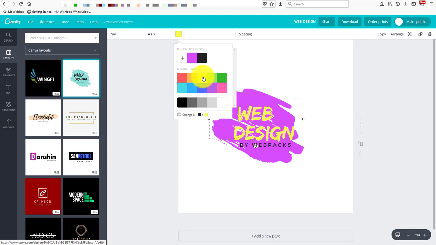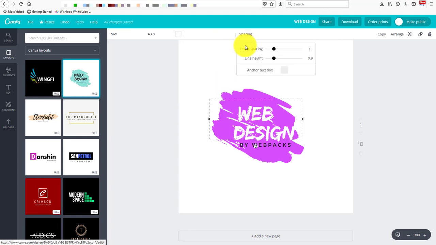Pick any color you like. Just going to leave that white. And then you've also got the spacing. So you've got the letter spacing. Literally these do what they say on the tin. So letter spacing is the space between each letter, and the line height is the height between the lines.